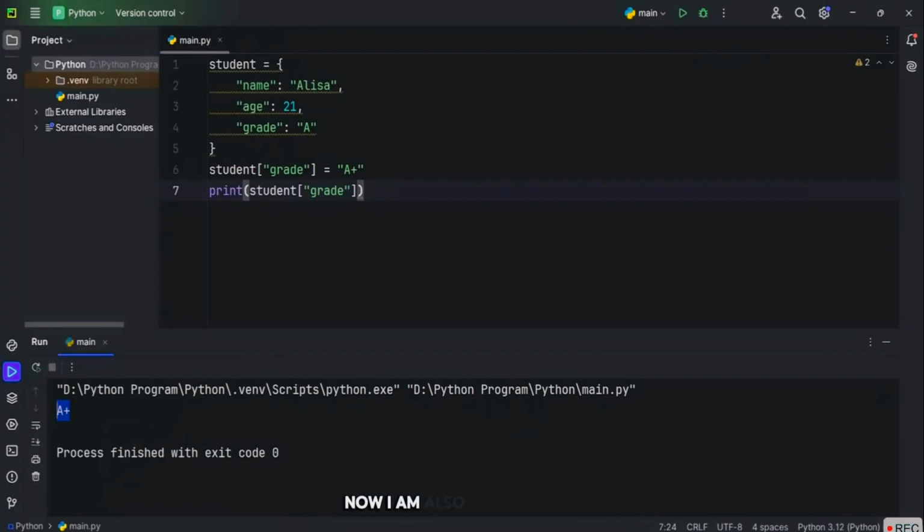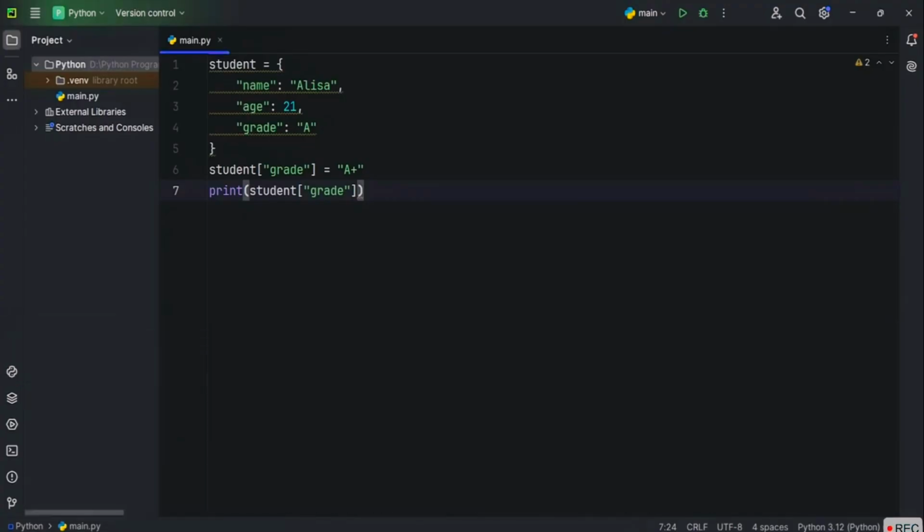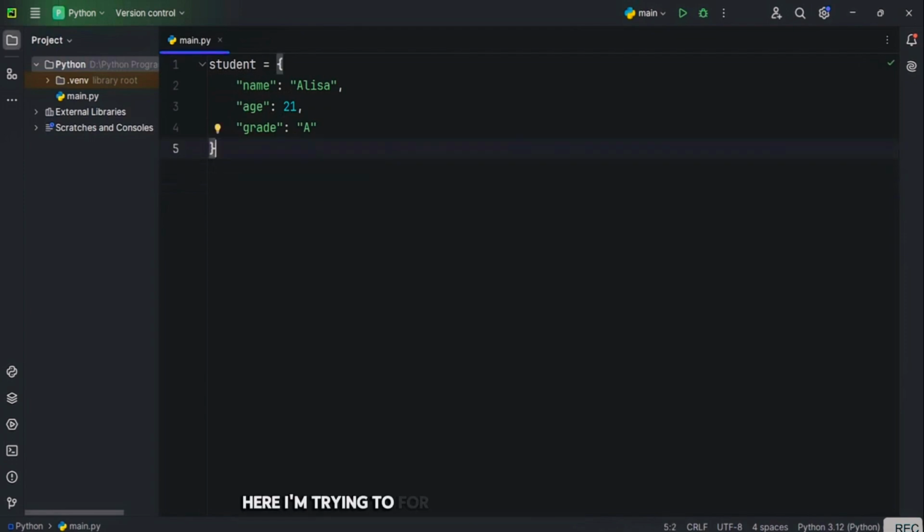Now I am also creating another example for adding and removing key value pairs. Okay, so here first of all I am printing the original student key value pair list and also updating the accessing. And now I'm using this another example. So you can see first of all here I'm trying to add a new key value pair.